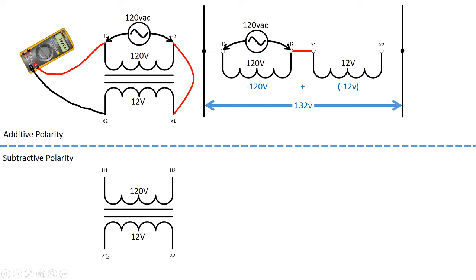You'll notice again H1 and X1 are directly across from each other so we'll run through the same scenario. We put a jumper from H2 now to X2 and if we break this up and show it on a schematic diagram it should look something like this. So you'll notice H1 to H2, now we have H2 connected directly to X2, so there again is our red line indicating that's our jumper that we put in.